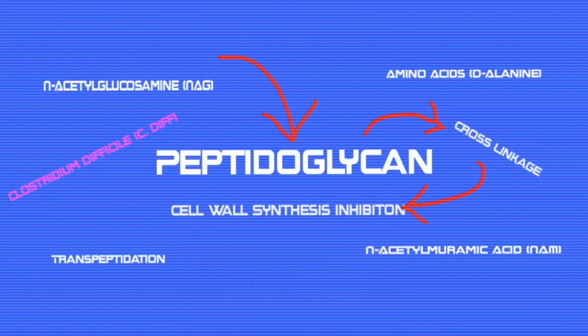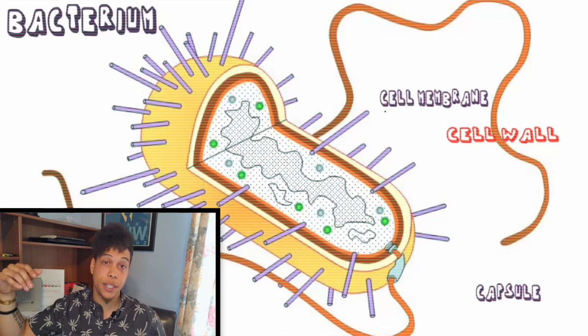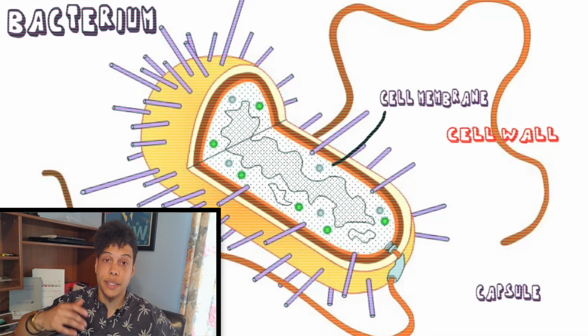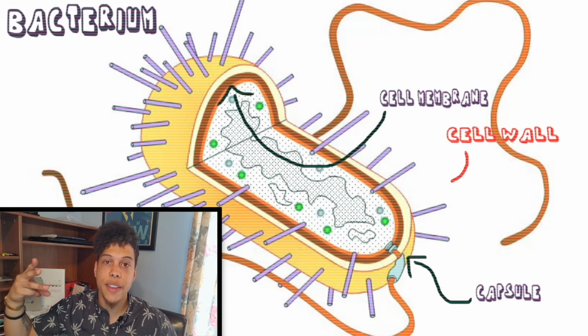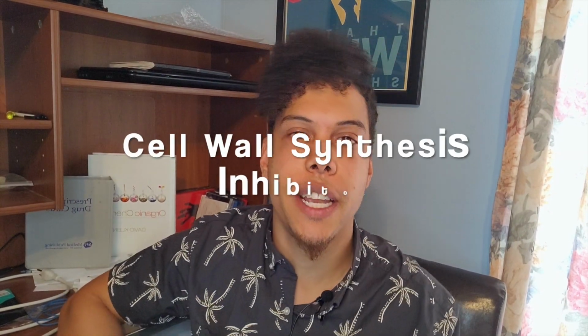Alright, some super basic review here. We have a standard bacterial cell. There are going to be different parts of its outer layer, so to speak, including its cell membrane, capsule, and the cell wall, which is going to be our target for vancomycin. So vancomycin is a cell wall synthesis inhibitor, which means it's going to give the bacterial cell a very bad day. Let's see how. So the bacterial cell wall is made up of thick layers of this stuff called peptidoglycan.